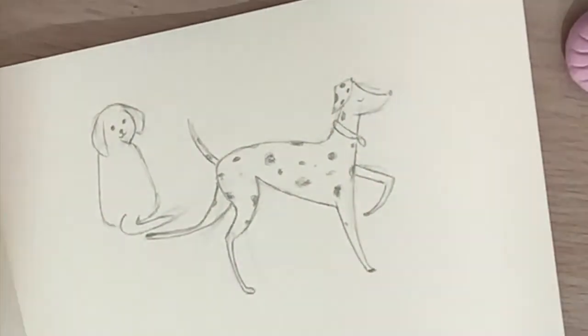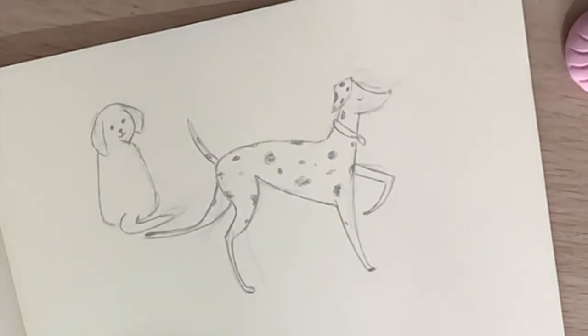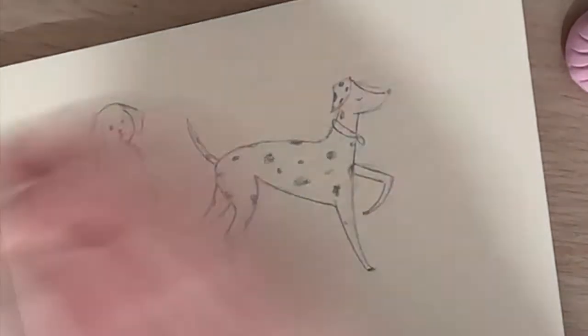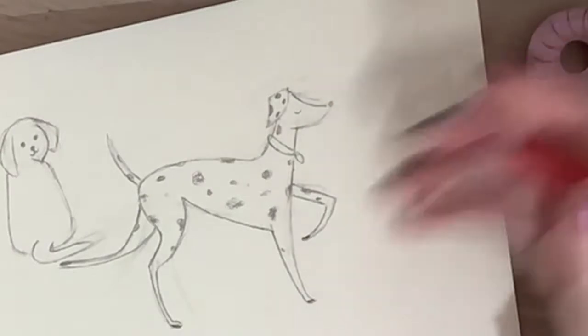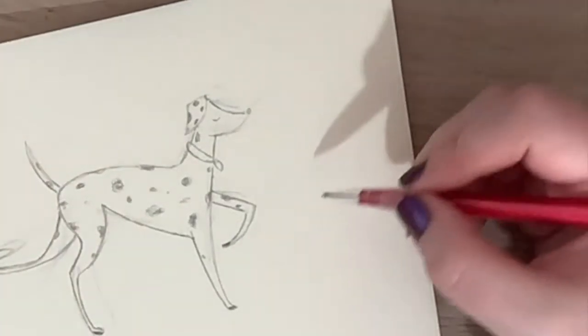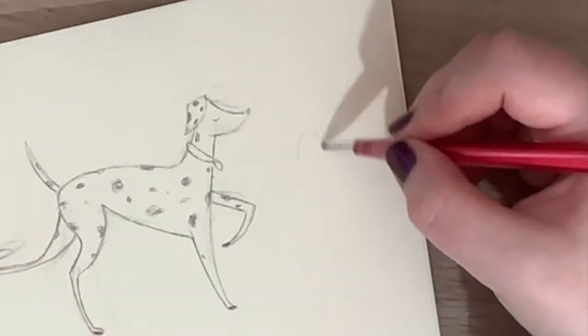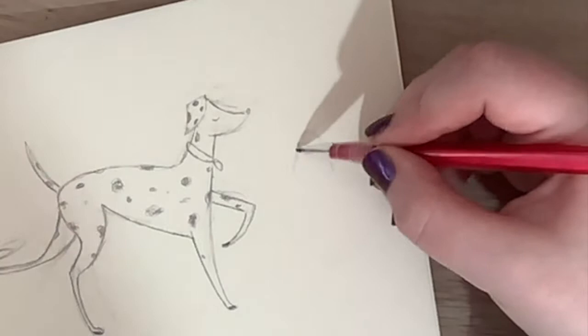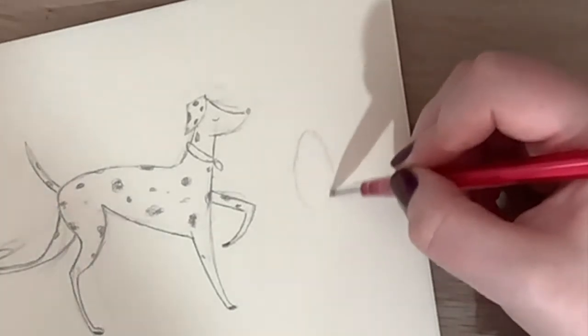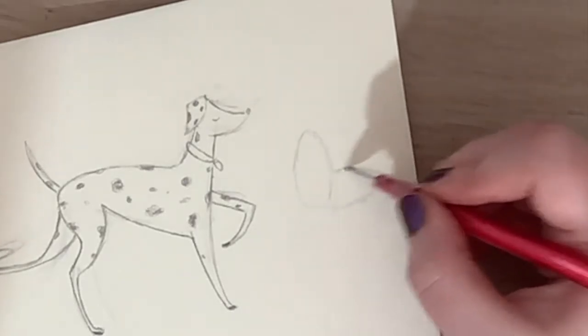And with that, our Dalmatian is all done. The next dog I'm going to draw is a Corgi. So much smaller and a bit of a fluffier dog. So again, I'm starting off with basic shapes and I want to draw this dog like he's sitting.